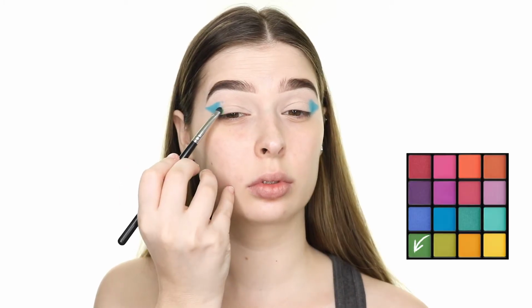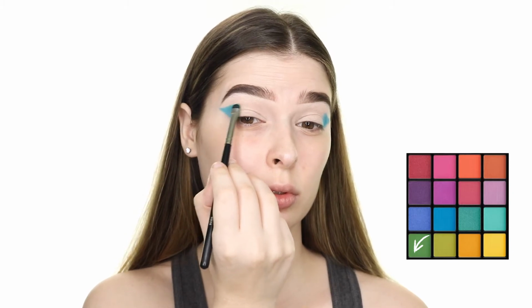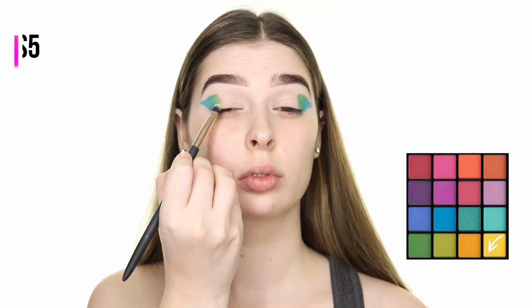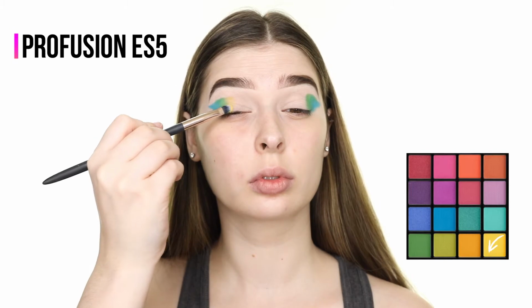I'm using the Morphe M508 brush to apply it because I want it to be very precise and not blended, since I'm going for a large winged eyeshadow effect. Next, I'm applying this green shade next to the blue. To blend them together, I'm just applying a bit of the green on top of the edge of the blue. Then, we're adding the yellow shade next to the green so that it's in the center of the eye.